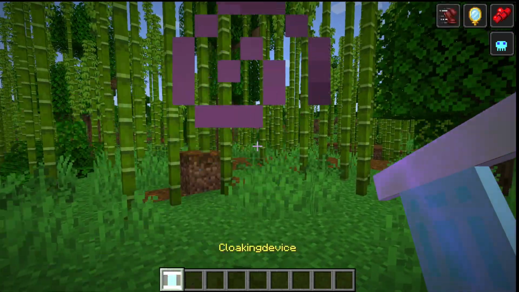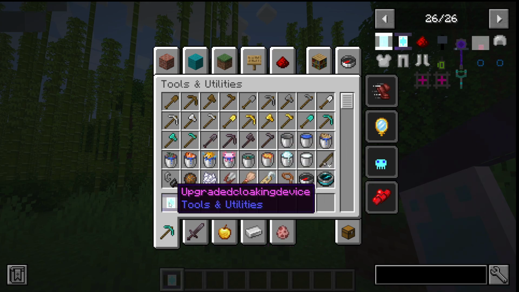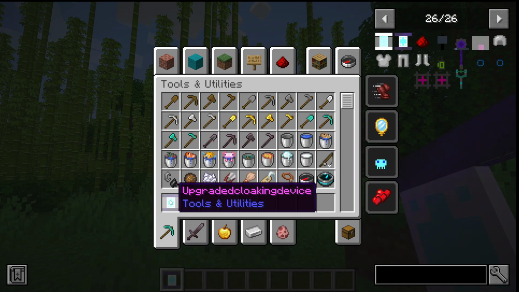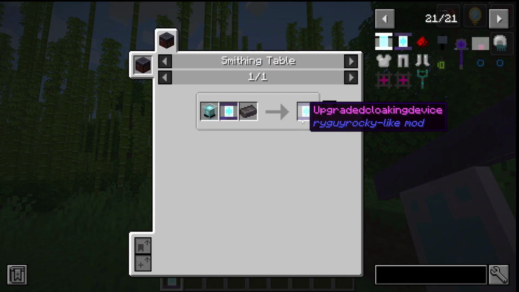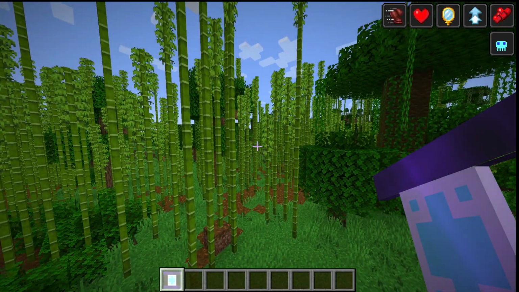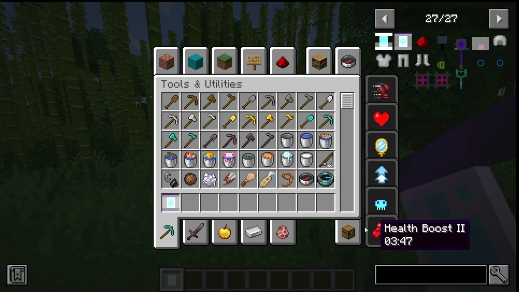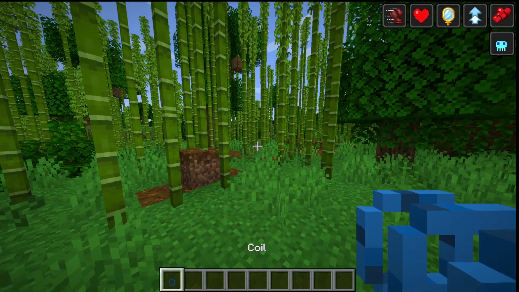Here's the cloaking device. It gives you invisibility and speed to get away from fights. And then the upgraded one, which takes a beacon and a netherite ingot. I don't know why I haven't been explaining crafting recipes until now. But it takes a beacon, a netherite ingot, and the previous cloaking device to get the upgraded one. And then, when you right click with it, it will give you even more speed, jump boost, regeneration, and invisibility. Which seems kind of overpowered in PvP now that I think about it, but it's fine, I guess. I don't know.